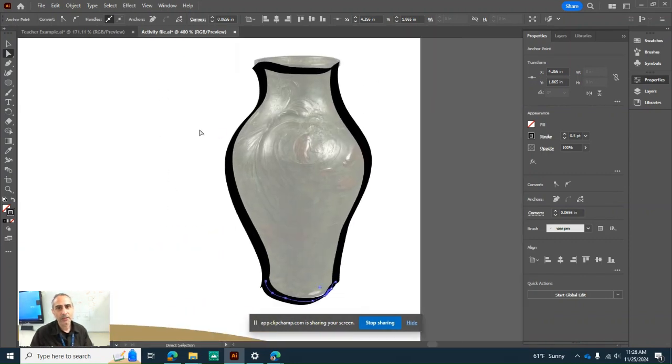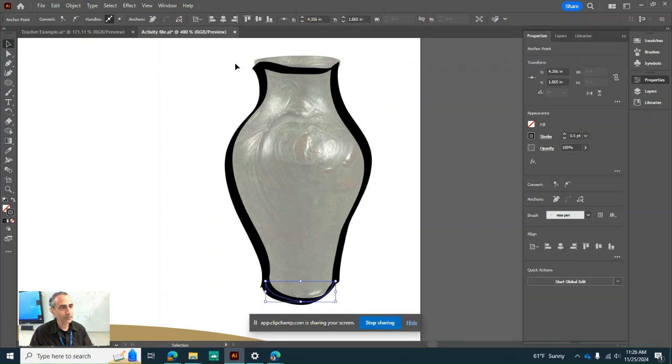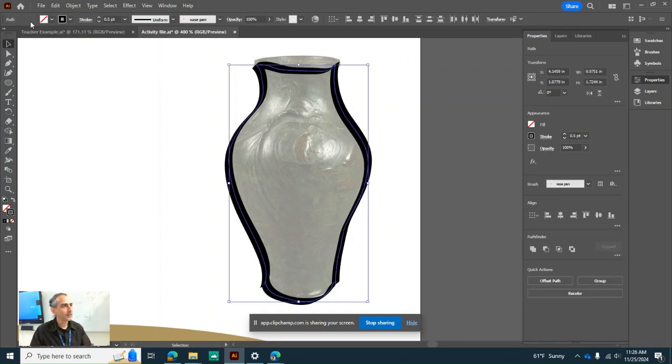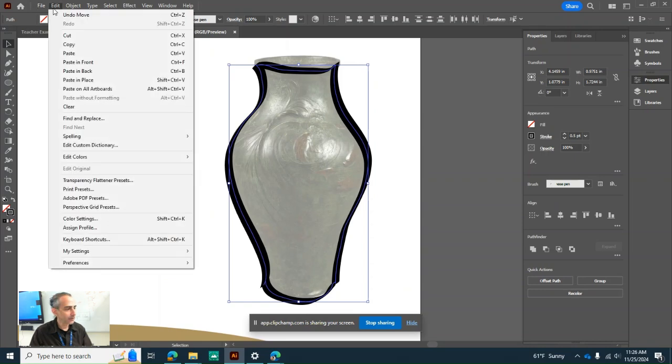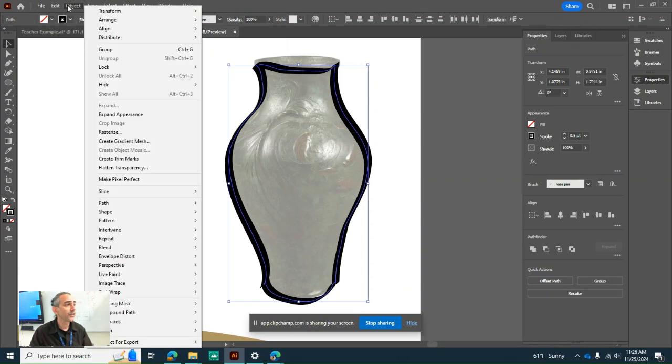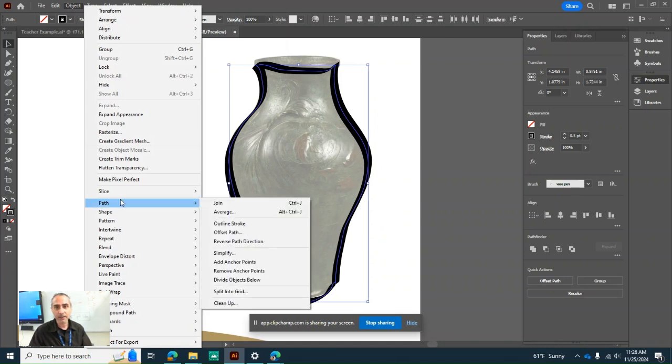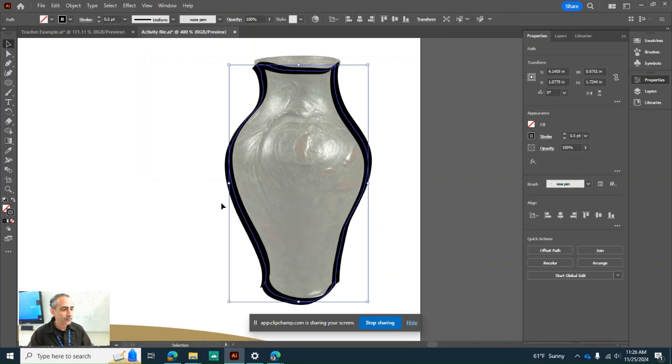Once you get your outline drawn the way you like it, let's see if we can join these four line segments. Grabbing your regular selection tool, let's activate all four pieces by touching them with the marquee. And you're going to go over to the edit menu, and you're going to choose, oh, I'm sorry, the object menu. My bad. Object menu. Go down to the path selection, and you'll see a submenu pop out, and choose join. Now, if your lines were pretty close, were touching each other, they should join.